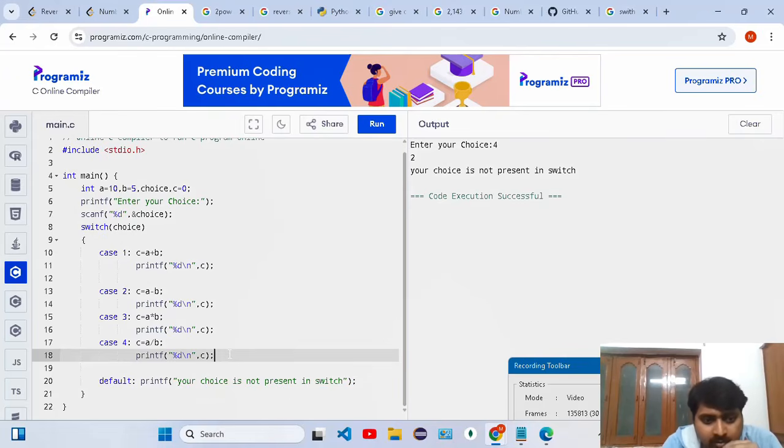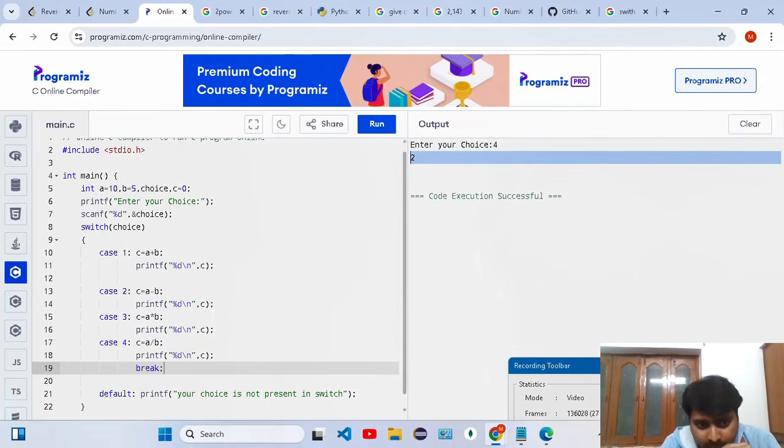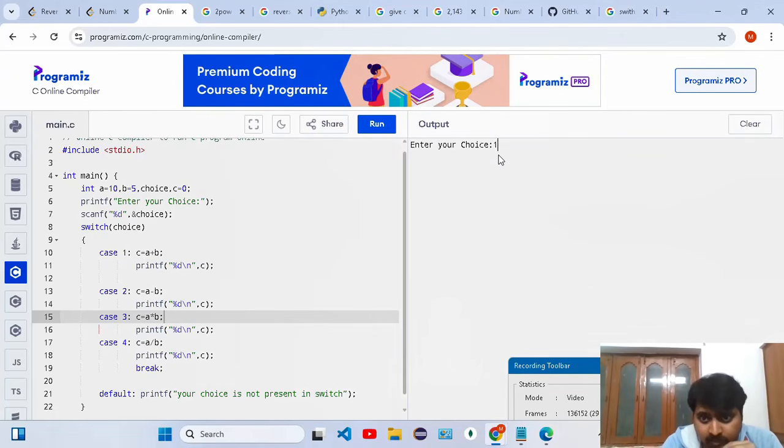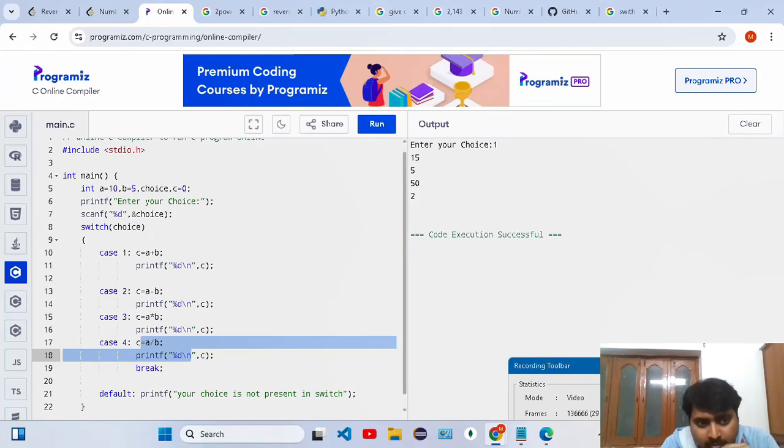That's why you should write break here, that is the importance of break. Then it won't give the default statement. See, you got the output, right? 2 as the output. But what happens if I press choice 1? You just see, if I press 1, it is giving 15, 5, 50, 20. Why? Because I need to write break for each and every case, or else after executing case 1 it is executing default, case 2, case 3, and case 4. After the break is there, break means it says don't go on to the next line, break out of it, that's it.